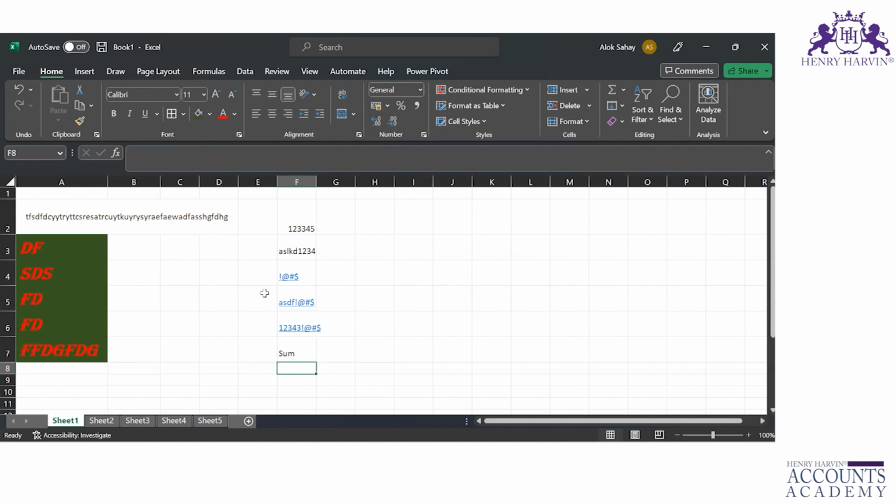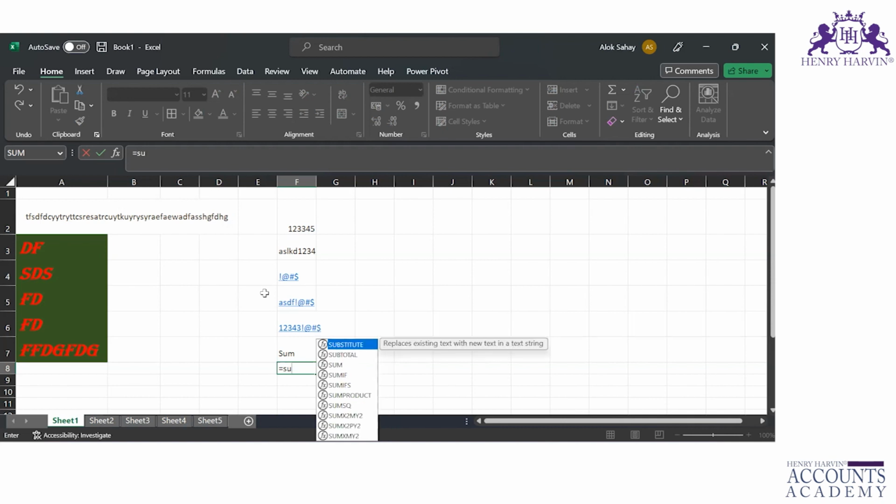For that purpose, the very basic thing we need to implement in Excel is equal to. Whenever you need to apply any formula, you need to start with equal to, and then write anything. So now if I write sum, when I start it from equal to, only then it will understand that we are going to apply a sum formula.